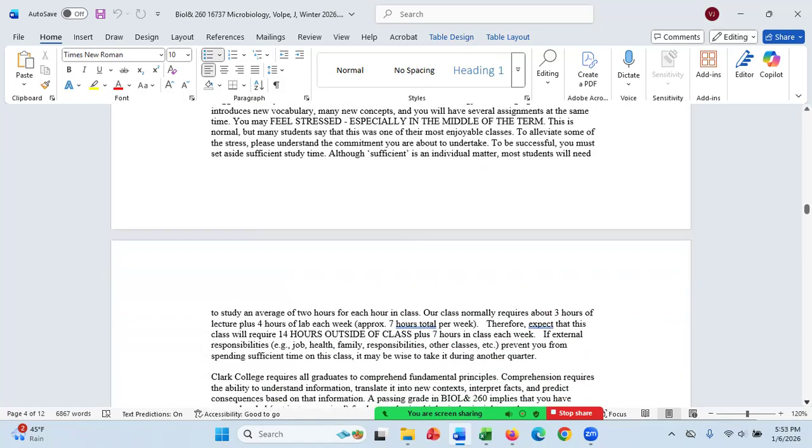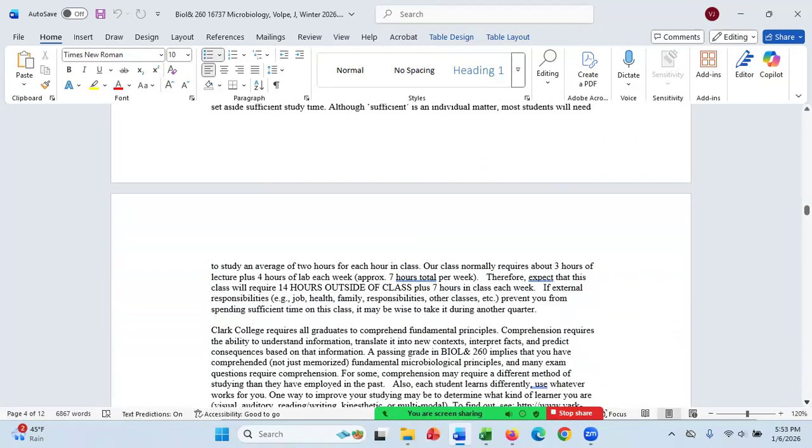To be successful, you must set aside sufficient study time. Sufficient will be dependent on individual student needs, but on average, most students will require 2 hours of study time for each hour spent in class. Our class normally requires about 3 hours of lecture plus 4 hours of lab a week.